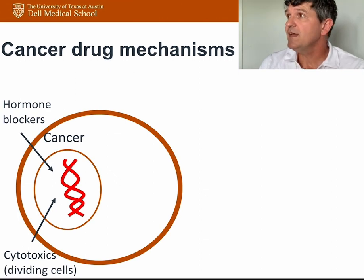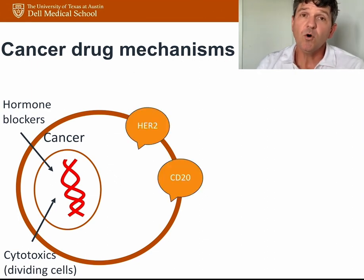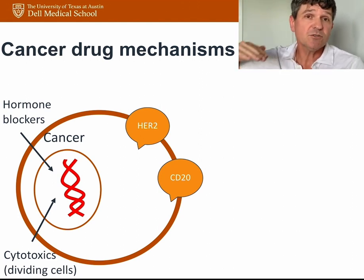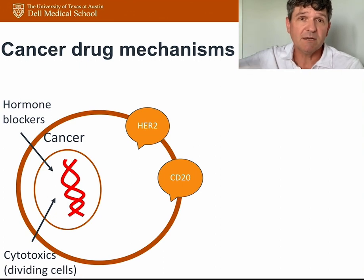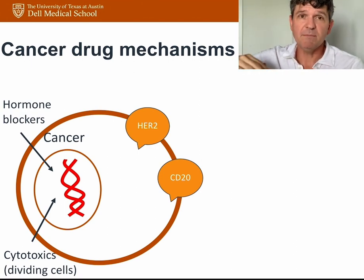So then it was known in the 80s and 90s, these specific proteins that affected the cell cycle, and they figured out how to target them. The oldest targets that are still probably the most important targets are HER2 and CD20. The first targeted therapy, monoclonal antibody that came out in the late 90s was trastuzumab. That drug is still used every day by millions of women around the world.